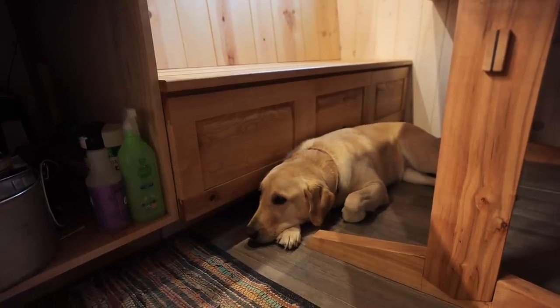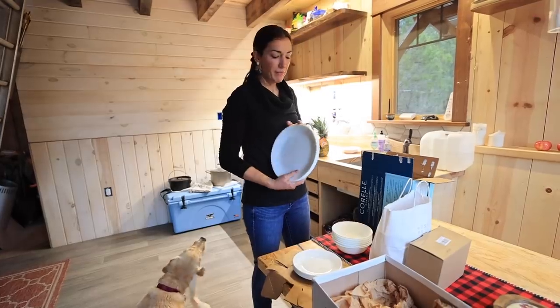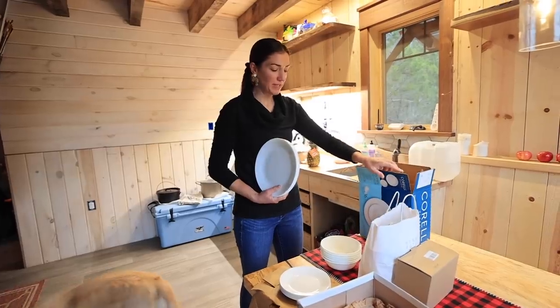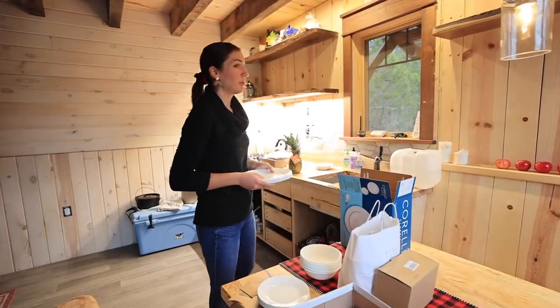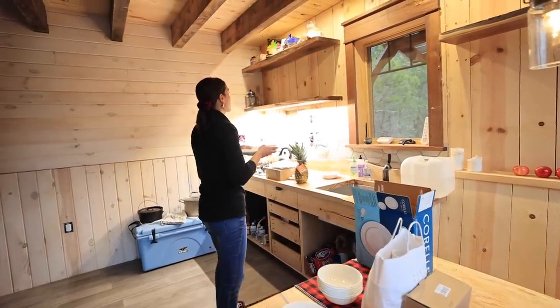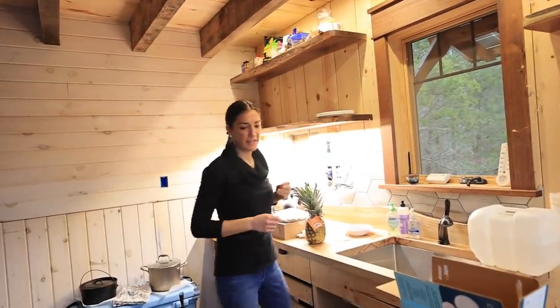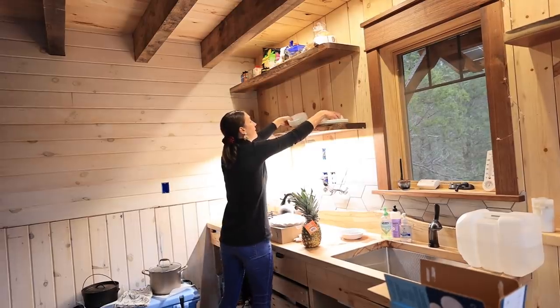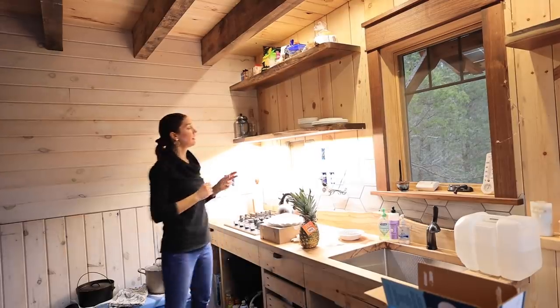Tris is doing a good job holding down the floor. Good job, buddy. So my mom got us a set of Corelle ware for the cabin, mostly because she knows how clumsy we are, and these are supposed to be a little bit more resistant to breaking. So we just got some white dishes. I thought those would look nice sitting out any time of the year. Can always dress them up, but this isn't meant to be a fancy cabin. I think this is pretty fancy, actually. And we like white. We also like white because you can plate almost anything in it and it looks nice.